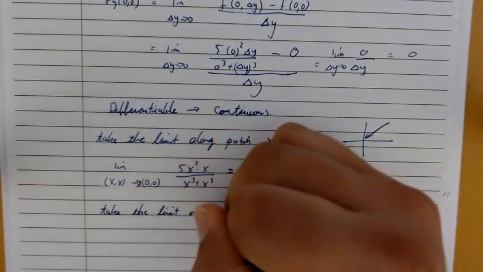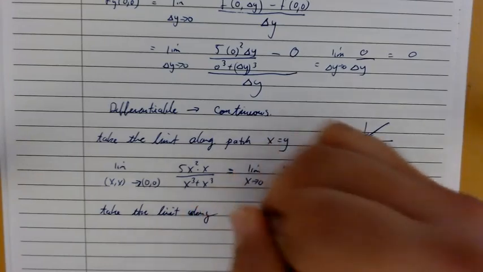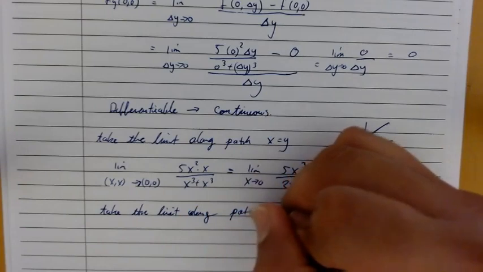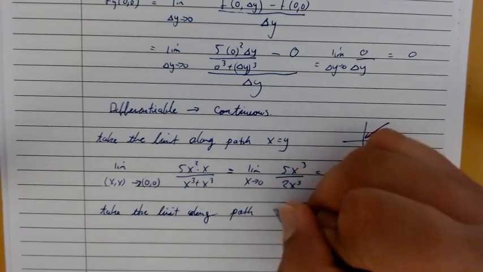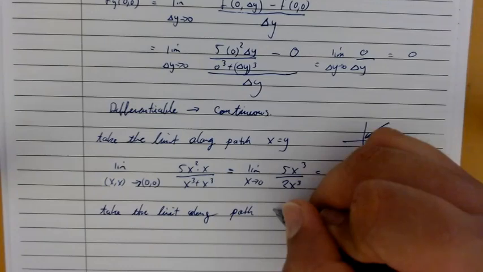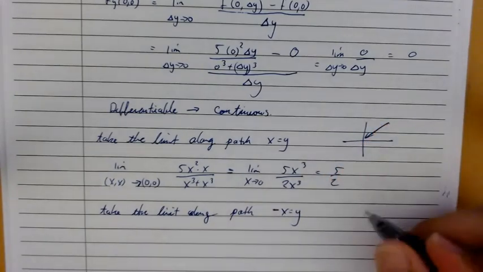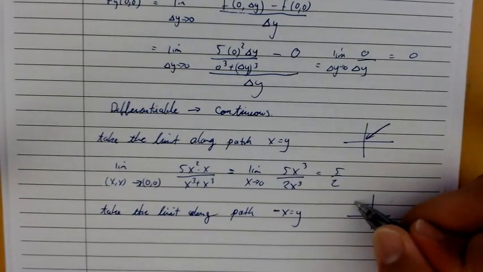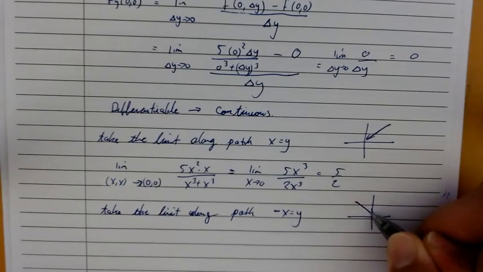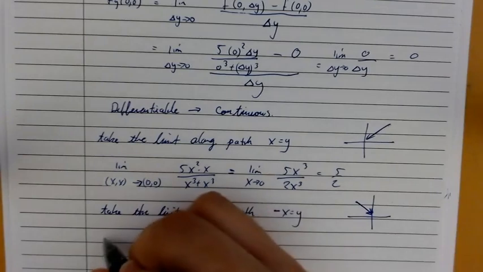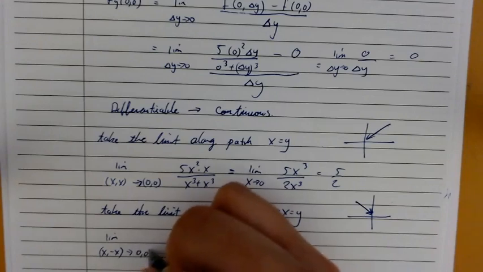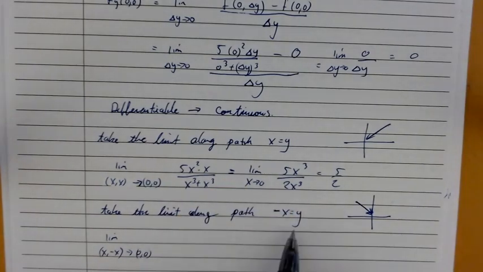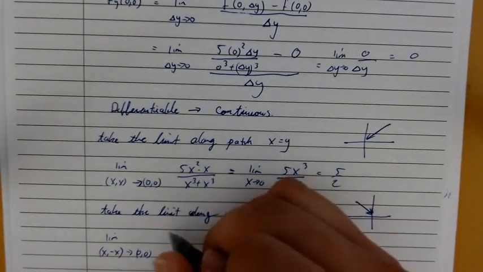Let's take the limit along the path where, let's say, y equals negative x. Okay, so now instead of coming at it this way, where y equals x, we come at it from this side, where y is equal to the opposite of x, like this. Well then that'll give me the limit as (x, negative x) approaches (0, 0). Right here, this should be (x, y), but since y and negative x are interchangeable, I'll call this negative x. That way I'll only have to deal with one variable.